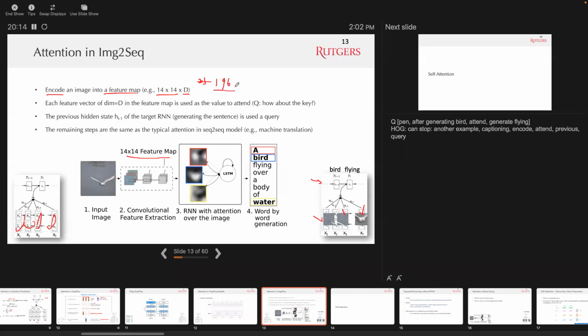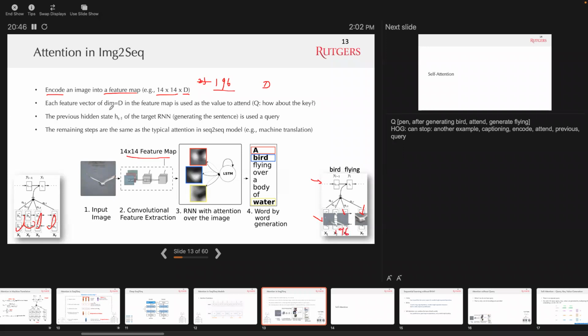It now becomes 196 vectors, and each vector is going to have D dimensions, right? So that becomes 196 H vectors for you, and these are the 196 keys and values for the decoder RNN to attend to, right? So we have 196 vectors here, right?